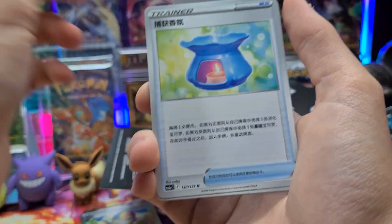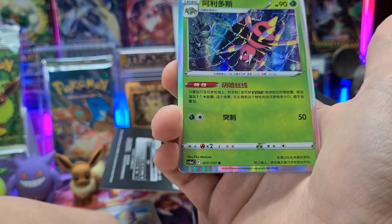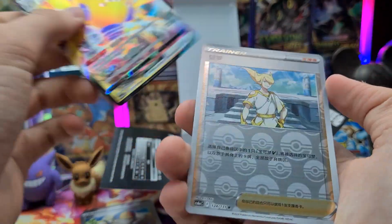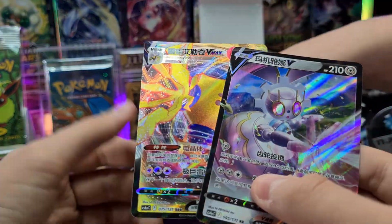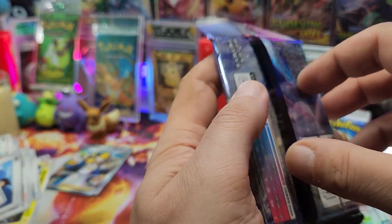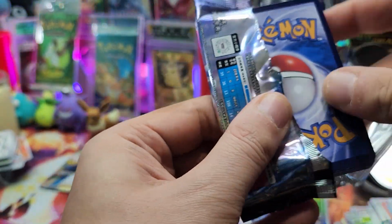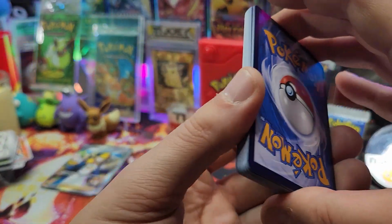Or VMax, I don't know. Or Trainer Gallery, maybe. No, no holo. Okay, holo, next holo. Oh, there is a V. And a VMax. Okay, yeah. Regulucky or something like that. And there's also Korean cards, but I find Chinese quality way better than Korean. The only Korean we open is the EV Heroes. We would love to have that Moonbreon Korean version.